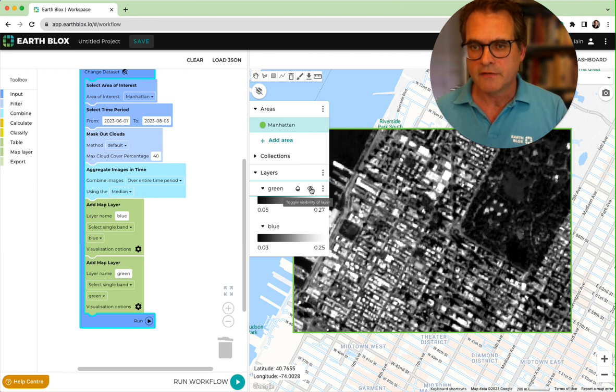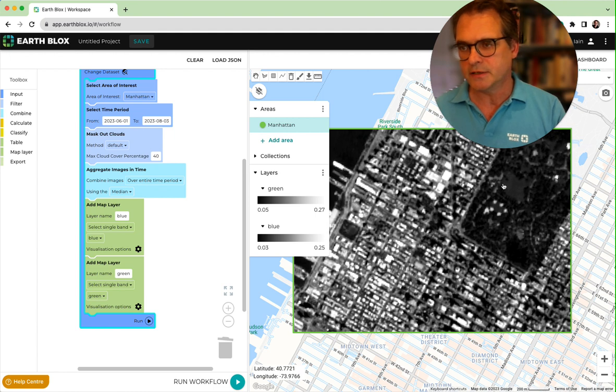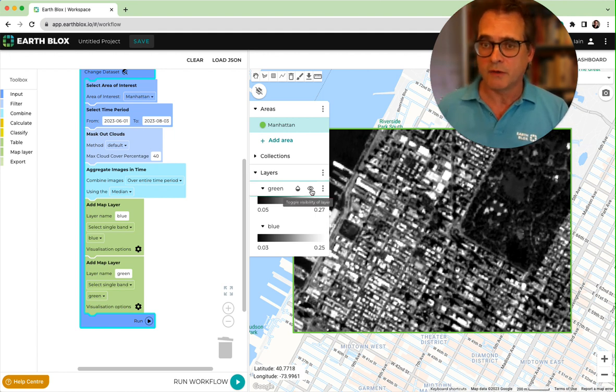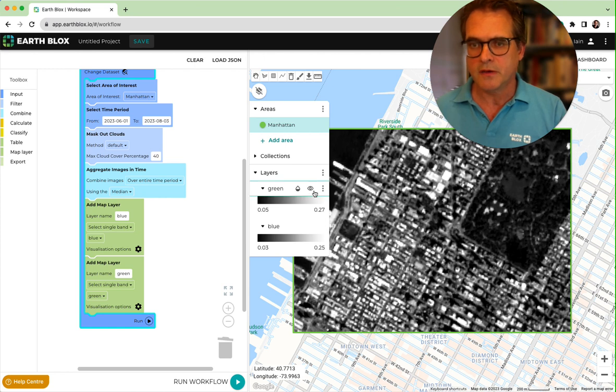The green layer, if I switch that on and off, is mostly the same over the urban areas, but in the fields and vegetation in Central Park, it's actually slightly brighter in the green. Not much, because there's still not a lot of light. A lot of the radiation is being absorbed for photosynthesis, remember? So even the green is actually not very bright, but there's more green than there is blue.